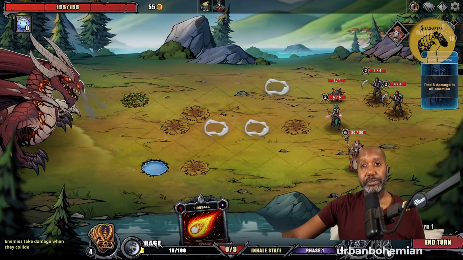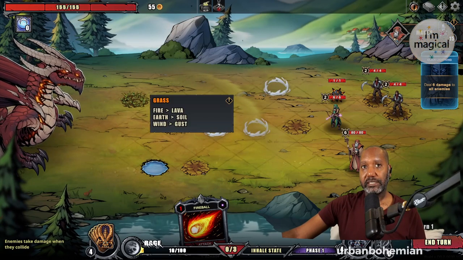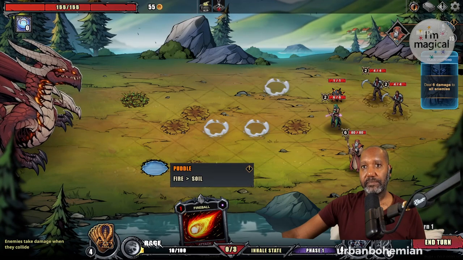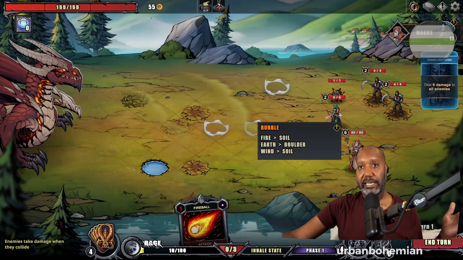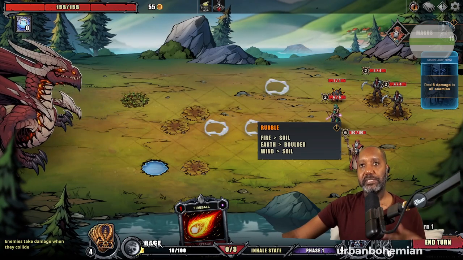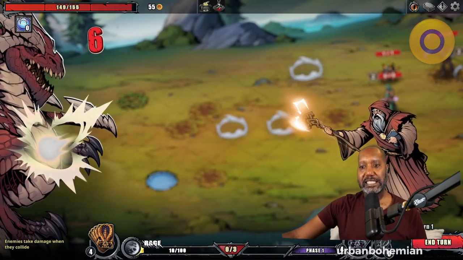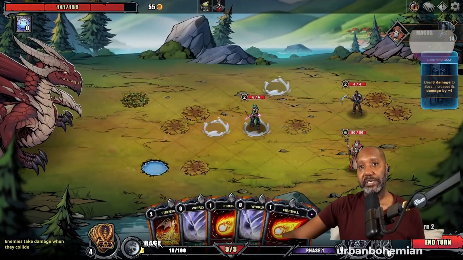What I didn't know is you could actually click on the tiles to see what they do. Okay, so it's rubble. If you add fire to it, it becomes soil. Earth becomes a boulder, and wind, it becomes soil. Okay. Good to know. Deal 6 damage to all enemies. That sucks. Okay, well, that's one of you done.